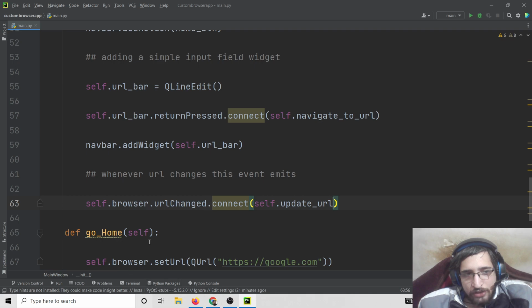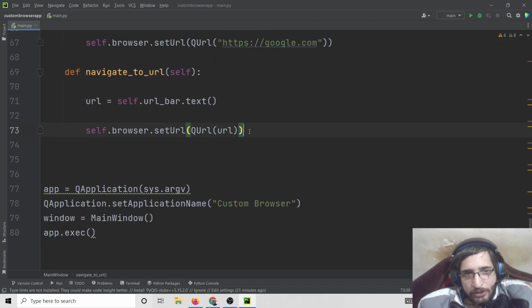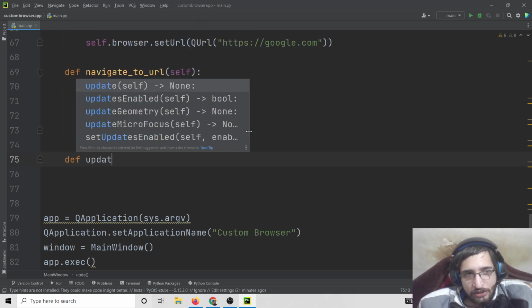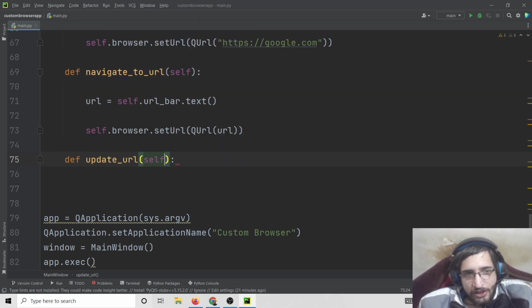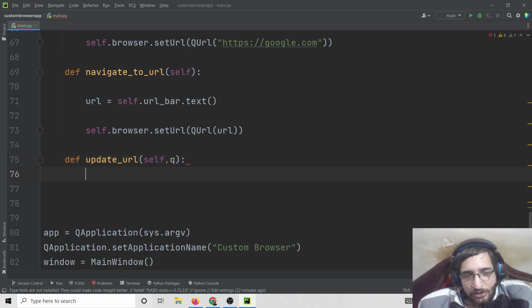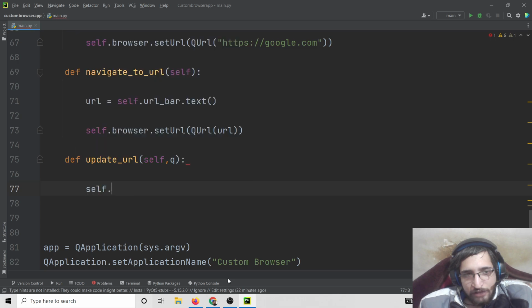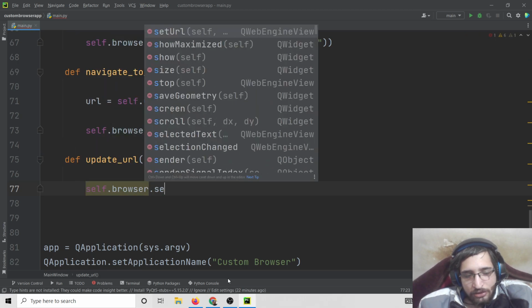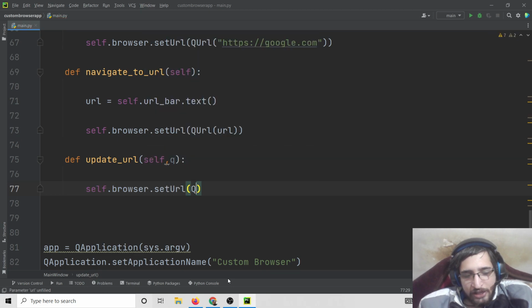Now we need to define this function at the very bottom here. Indentation is important. So update_url, and self will be automatically passed, and you need to pass the second argument as q, which will automatically get passed with the website address. Now we need to simply update this, which will be self.browser.setUrl, and again we will make use of QUrl.